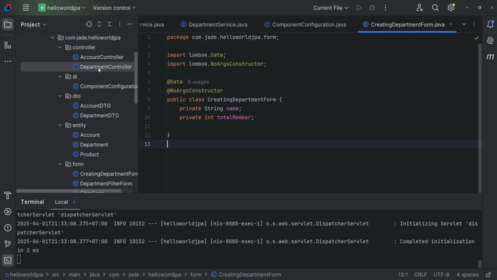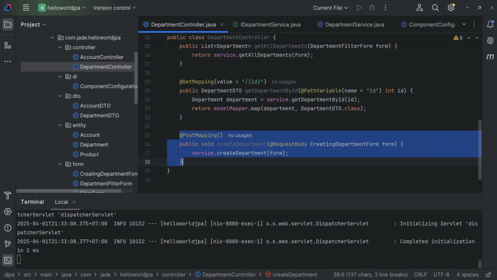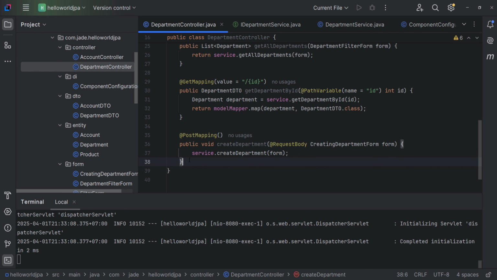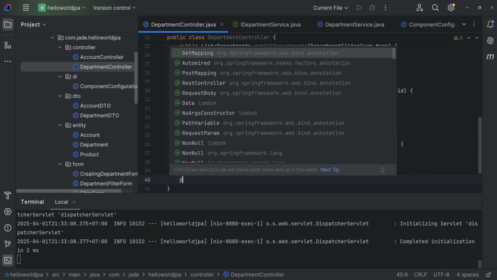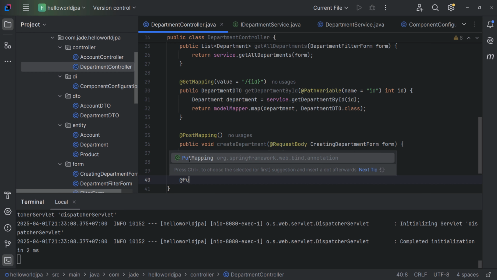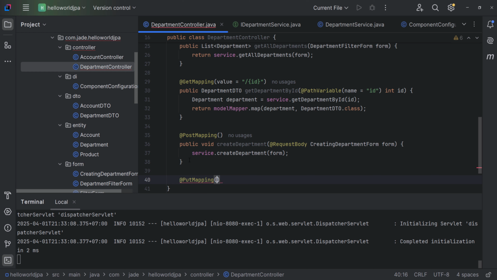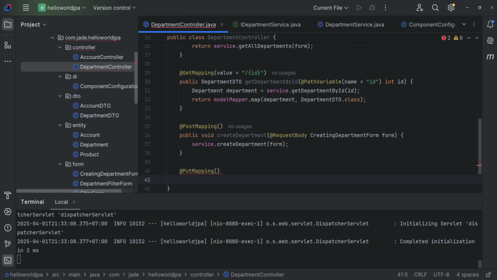Just go to the department controller and copy this. Now for the update, following the RESTful API, we need to use the PUT method for this one. Because we have the post for the routes, we need to change this one.